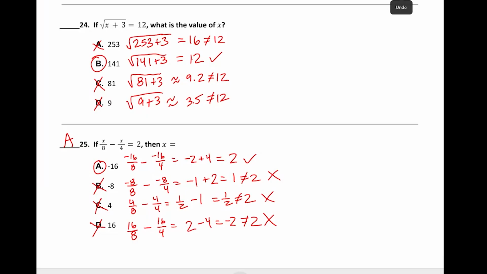Now I'm going to give you on the test a couple of questions like this that are going to require algebra that maybe we didn't really practice in class. But on these problems, what I'm looking for you to do is to test out those answer choices. And I want you to use that strategy as much as you can, just because you will be way more likely to get the right answer if you do.